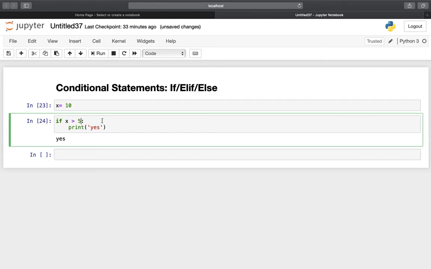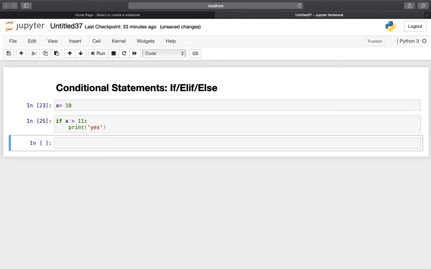Now let's take the example of this condition not fulfilled, and that is done by just amending this to 11 because x is not larger than 11, right? And if we're executing that, we're getting no output as we've only defined to print out yes if x is larger than 11, which is not the case here. But I actually want a feedback here, so how can I achieve that?